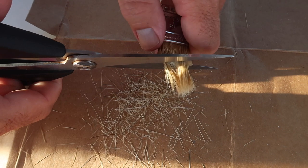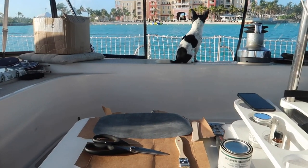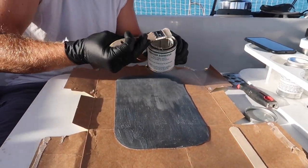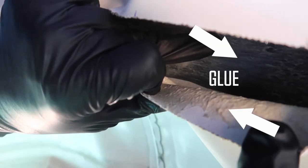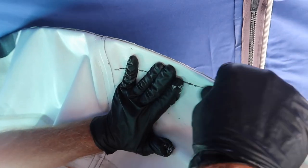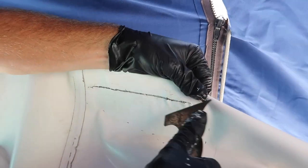To apply the glue you can take a cheap paint brush and cut the bristles short. The glue we're using calls for us to apply a thin layer to both the patch and the dinghy, let it sit until it's dry to the touch — about 5 to 15 minutes — then apply a second layer and let that dry until it's just tacky to the touch. Make contact keeping the material as flat as possible, and make sure not to overlap the tear. Use a smoother to work out any air bubbles — we used a paint scraper, but something made of plastic would be a better choice.